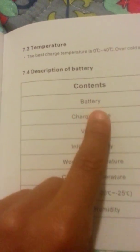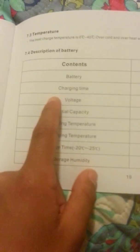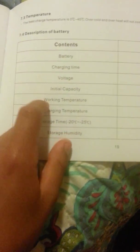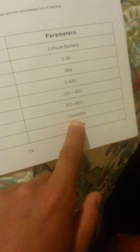It says battery contents: battery charging time, 2 to 3 hours, voltage, 36 volt, capacity, 2 to 4Ah, working temperature, 15 to 50 Celsius, charging temperature, 0 to 40 Celsius, storage time, 12 months, storage humidity, 5% to 95%.